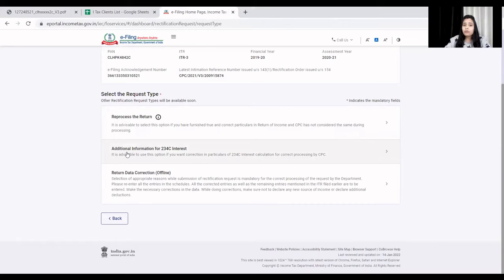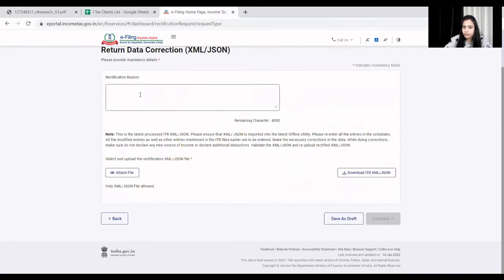Second, if you want a correction in the 234C interest calculation, then you have to select the second option. And third is used when you have to correct your data in the income tax return. For this, you have to mention the reason for rectification, why you are rectifying your return. And for that, you have to download this XML or JSON file.